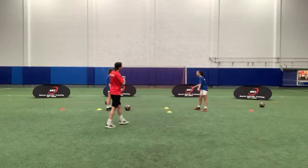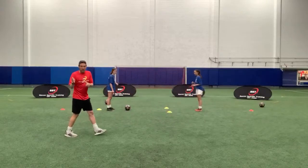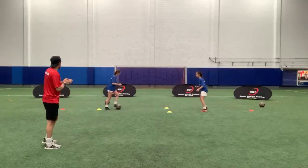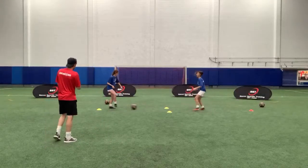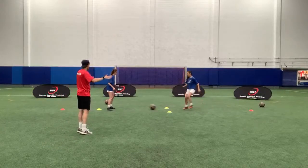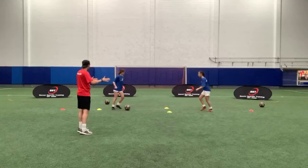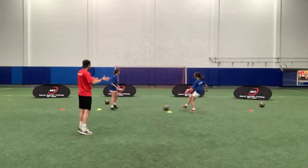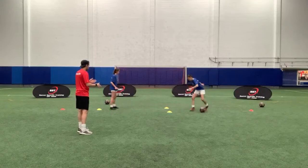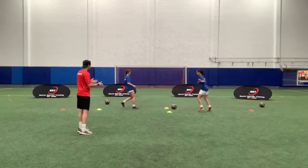She's done 30 seconds. Okay? Remember, light touch in, big hop out. Set, go. Always use one touch. Be on your toes, the ball goes back, in, out. So try to get your plant from all the way to the outside. Good, Brooke. Good. A little bit bigger. A little bit bigger. One touch. Big. Big hop. Soft touch in. Good. Soft. 15 seconds. Big. You gotta go bigger. You gotta go bigger. Good.